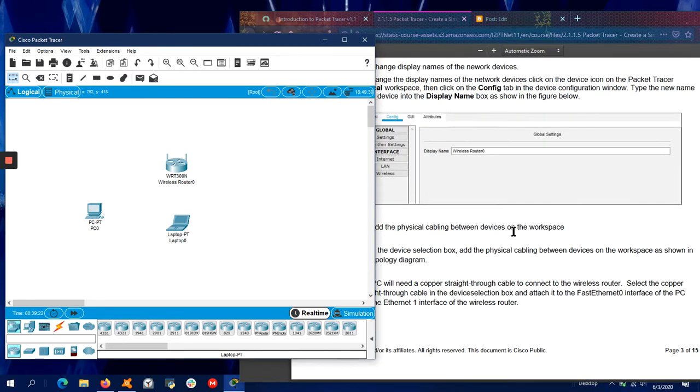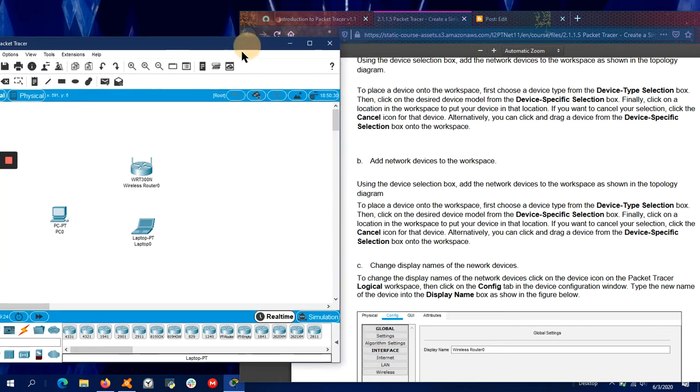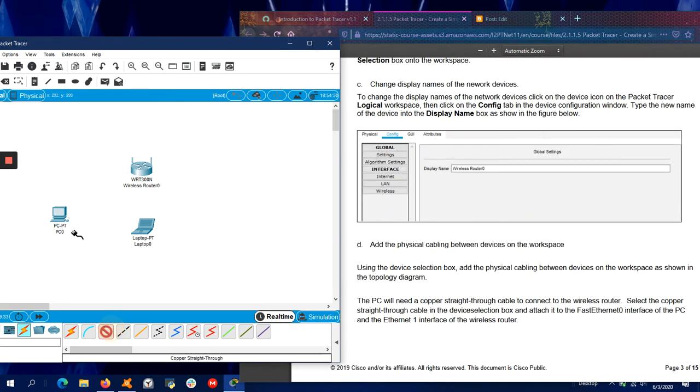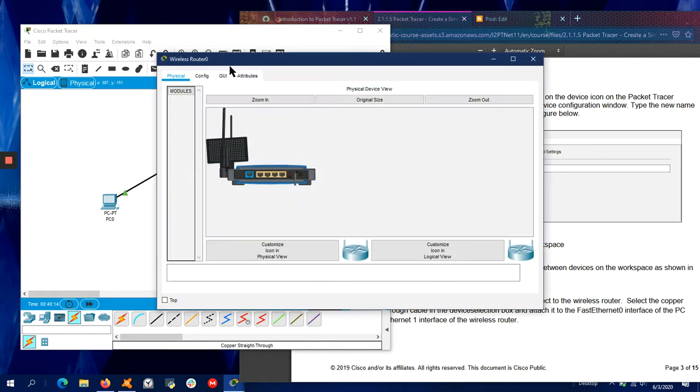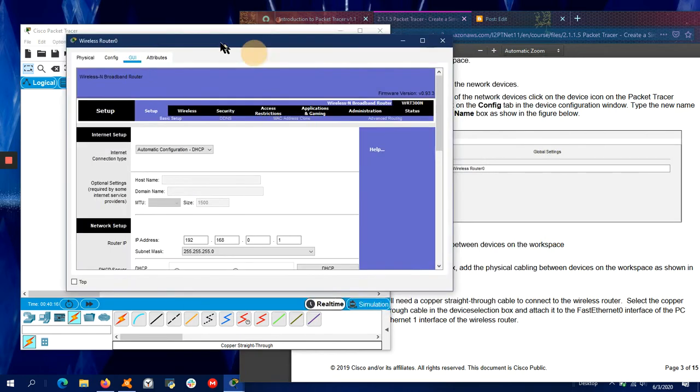Let's start with what we know we can do. The wireless router's here. So now, using this little arrow here will automatically choose the connection type. But if I remember correctly, you just need a copper straight through here. And you can hit fast forward over here. Ooh, connected. All right, so now we're actually going to go into the wireless router to configure it. Come on. There we go. There we go. All right.